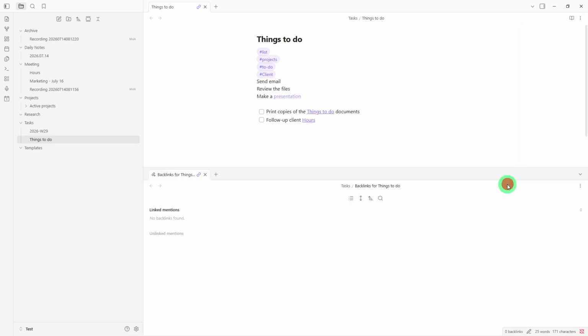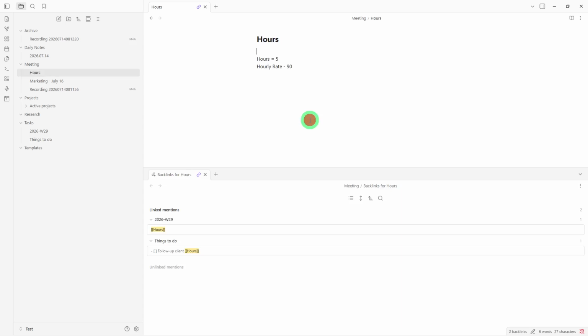That context is invaluable. A common mistake beginners make is trying to decide on a perfect linking strategy before they start. Don't overthink it, just start linking. If 2 notes are related, even in a small way, create the link. The tiny effort of typing 2 brackets and a few letters pays off massively over time.